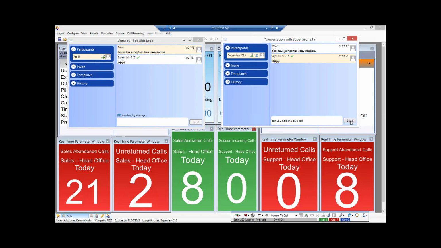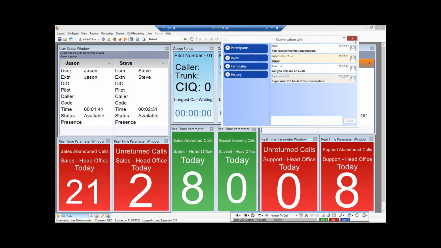Okay, click on send. Okay, now within the contact center, a supervisor can silent monitor a call, and also he can whisper to the agent. So a coaching role, the supervisor could be talking to the individual and coaching him how to deal with that incoming caller without the caller hearing. Okay, so instant message could be a way of instigating that. You can have an emergency key on your handset, so it's pressed and the supervisor's phone rings, etc. So instant messaging is another way to aid communication.